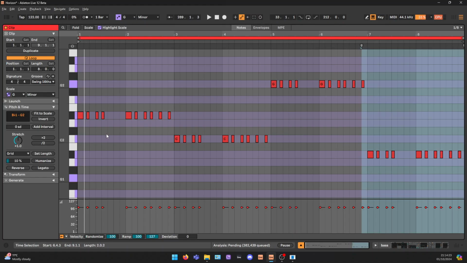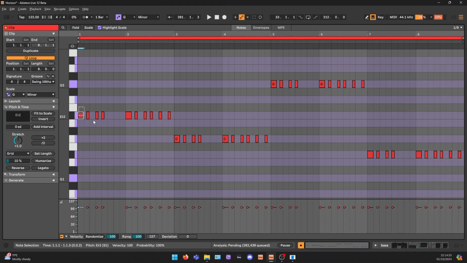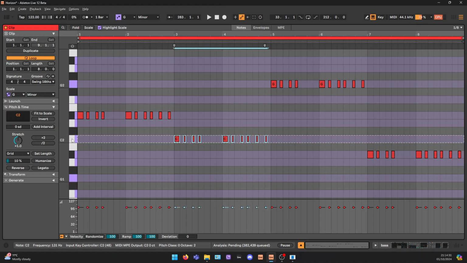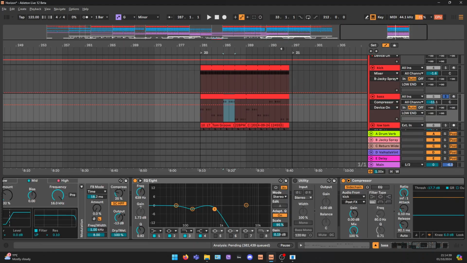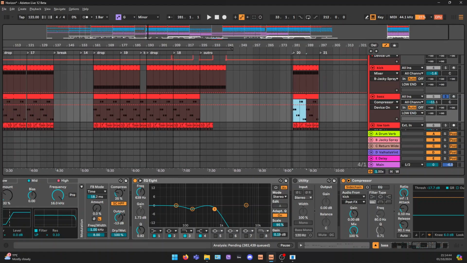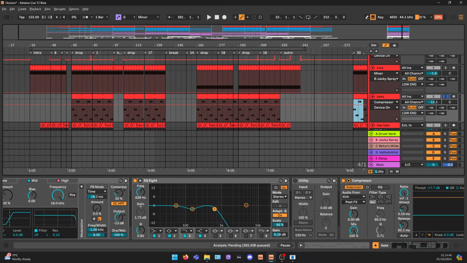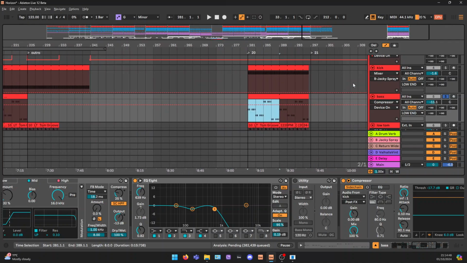So we'll just have a look at the pattern first. It's a very simple pattern, and it starts on E flat, goes down to C, to a G, which is the root note, and then back down to a B flat. Very simple, and this pattern repeats all over the song. It's just the same pattern all over the whole song here, for the bass.